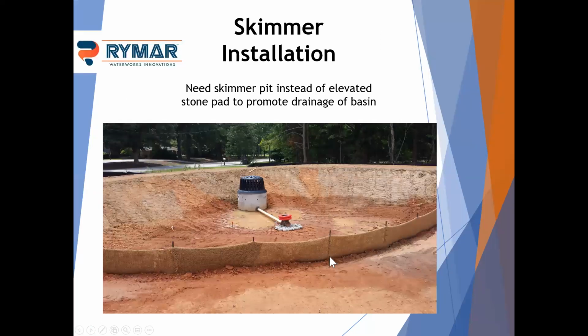So a couple of things to point out. Got a couple of photographs here. Again, yours is going to have a permanent pool, so it wouldn't really look like this. But in areas where you do have a dry basin that you've designed, what we see often is they set the stone pad on top of the dirt once it's graded, and you end up with a slight permanent pool anyway. Unfortunately, it's usually like a 4 to 6 inch permanent pool, which can be a mosquito factory. And so we try to tell contractors in areas where they have a dry basin, go ahead and set this stone down a little bit, excavate out, create a little bit of a pit, so the only place holding water is right around the skimmer. The rest of the pond can stay dry in times when it's not raining and get vegetation established.